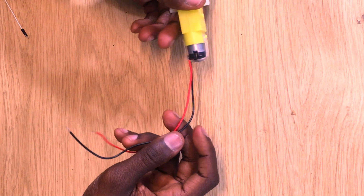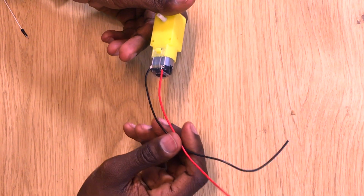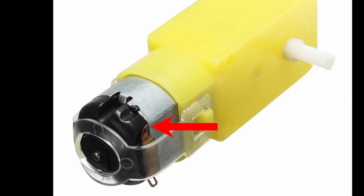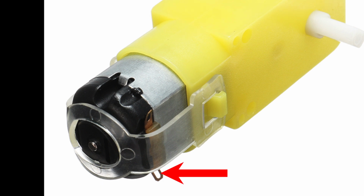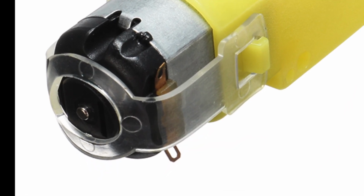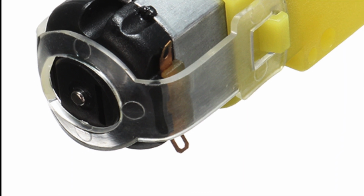A little bit about these motors. Now, if you're using motors that don't already have wires soldered to them, I want you to look really closely at the motors, and you'll notice these 2 circular metal tabs on the sides of the motors. It's in between those circular tabs that we need to hook wires to connect these motors to the rest of the circuit that we're going to build.